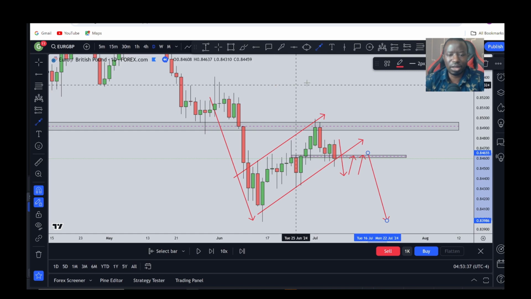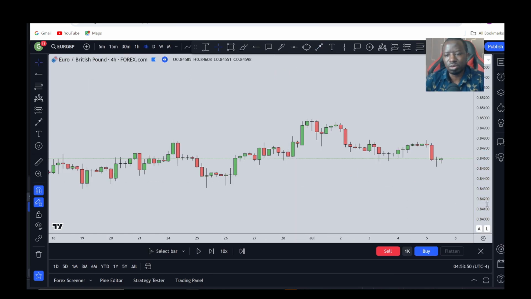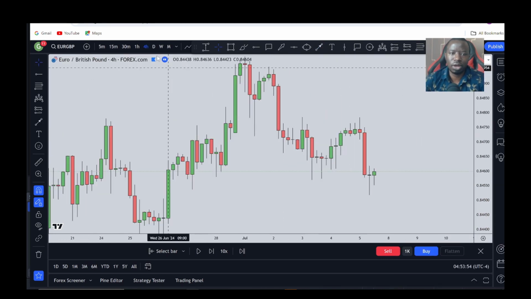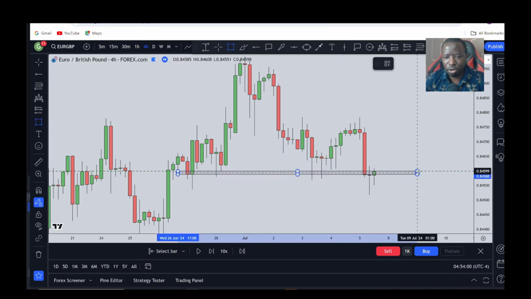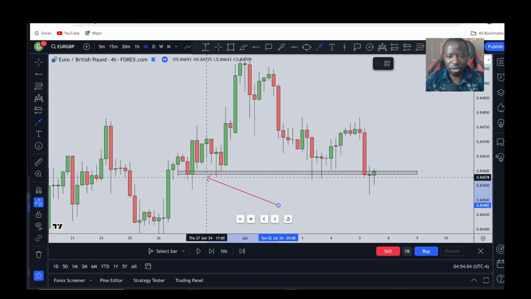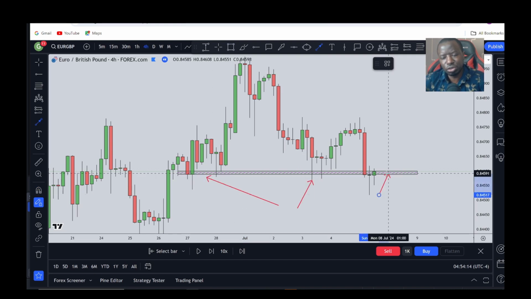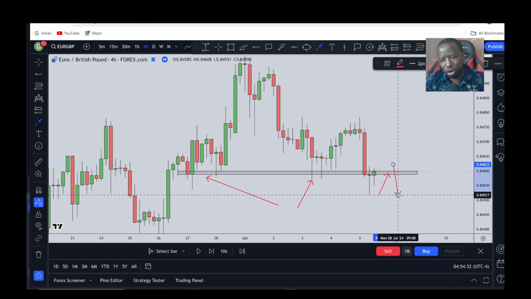And so we'll look at the 4-hour time frame. Now this is the 4-hour time frame, and we had seen that price had broken below this support area, but had again retraced to retest it and had closed back above it. And so now we couldn't take any sales at that point. Why? Because it had broken back above the range which we were looking to take sales from. And so we were waiting for price to break back below and close below this support area.